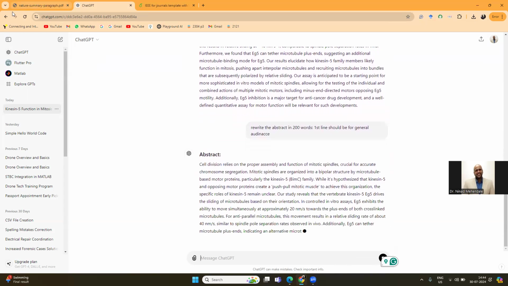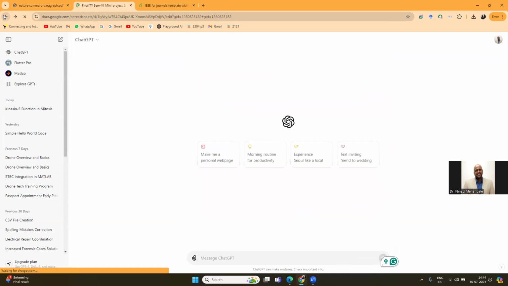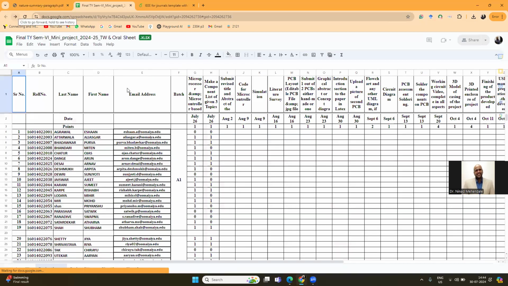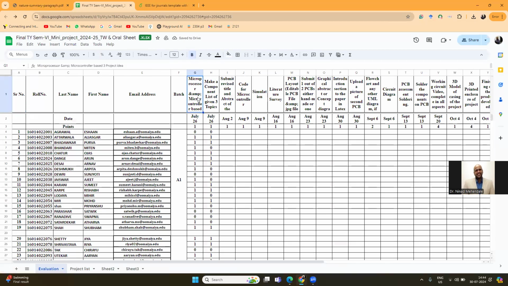Now we move on to your task sheet. So let us go back to the task sheet. I think you have already done this task. You have to select a project which should include hardware and which should include a microcontroller. Some of the tasks are microcontroller code submission, so you can't do anything in that case. Secondly, you might have already finished putting up your component list. It might happen that your approved project requires some components which are not available in the lab. In that case only, you have to procure the component. Otherwise, you are supposed to use all the components from this lab.